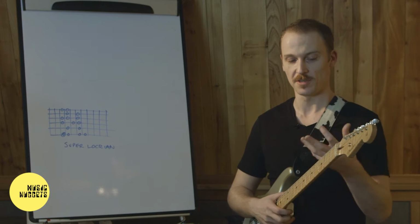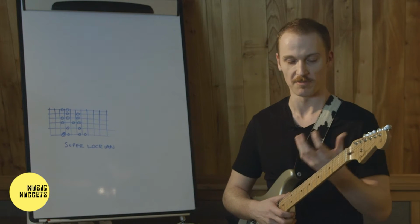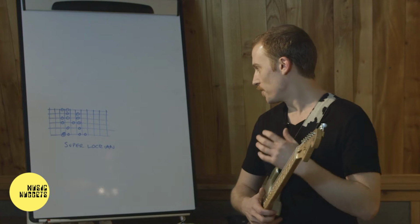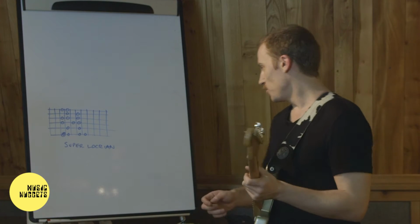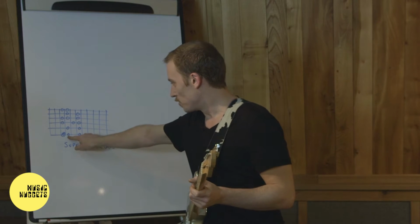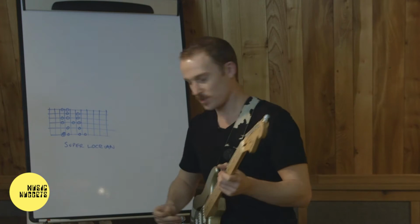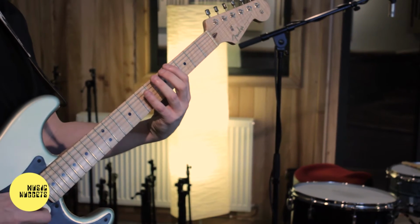I mean, you should get to know these all over the neck so that you can treat them all as the same scale, and you can find them at any point when you're trying to solo with them. But we're going to look at just this Super Locrian here, and you can probably see that it's a mode of melodic minor because if you start on this note rather than the bottom note, then you basically just have a melodic minor scale. So, if you start on the second note of that shape, you have.